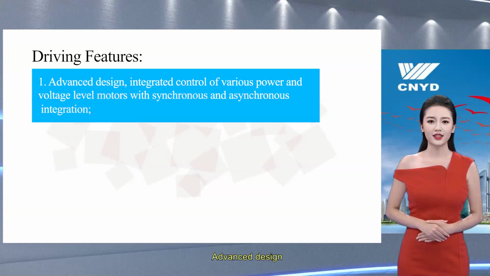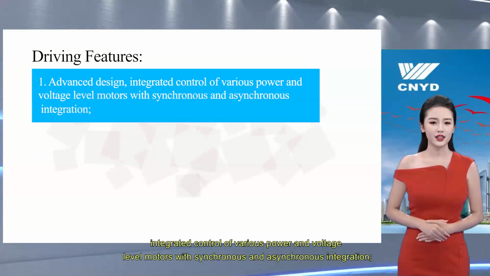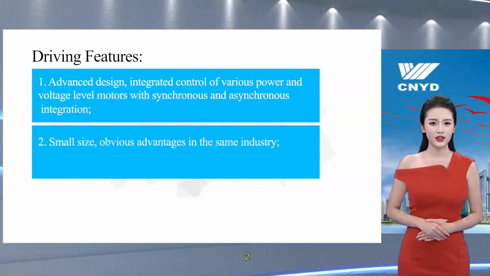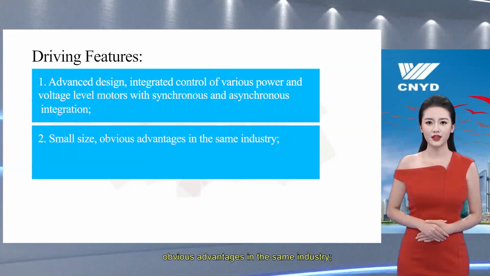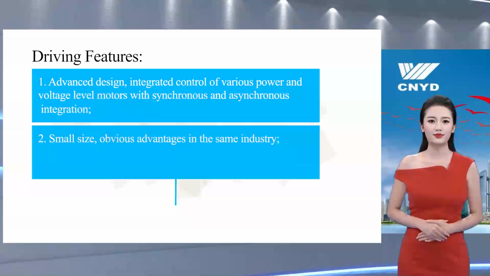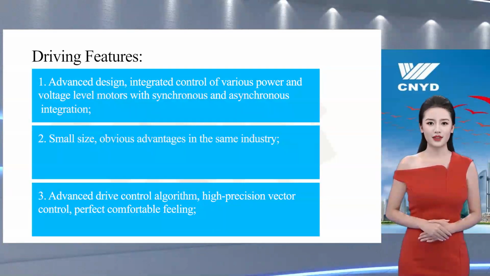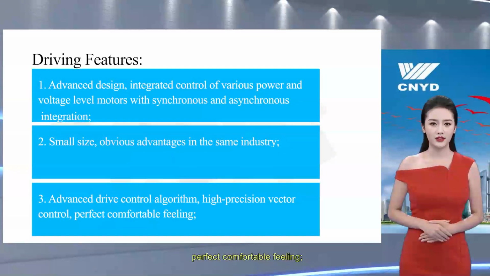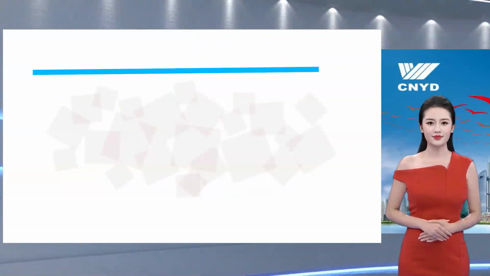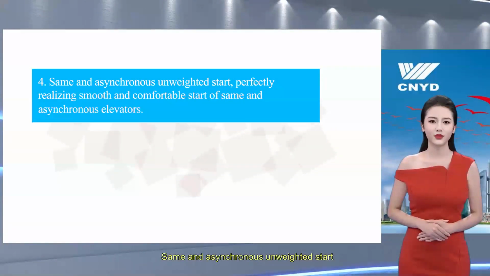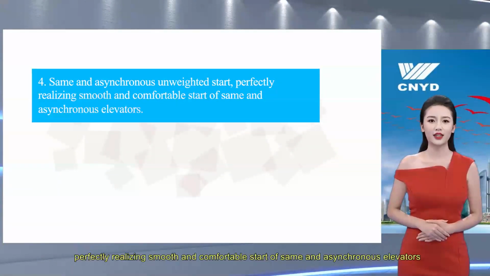1. Advanced design, integrated control of various power and voltage level motors with synchronous and asynchronous integration. 2. Small size, obvious advantages in the same industry. 3. Advanced drive control algorithm. High precision vector control, perfect comfortable feeling. 4. Synchronous and asynchronous unweighted start, perfectly realizing smooth and comfortable start of synchronous and asynchronous elevators.